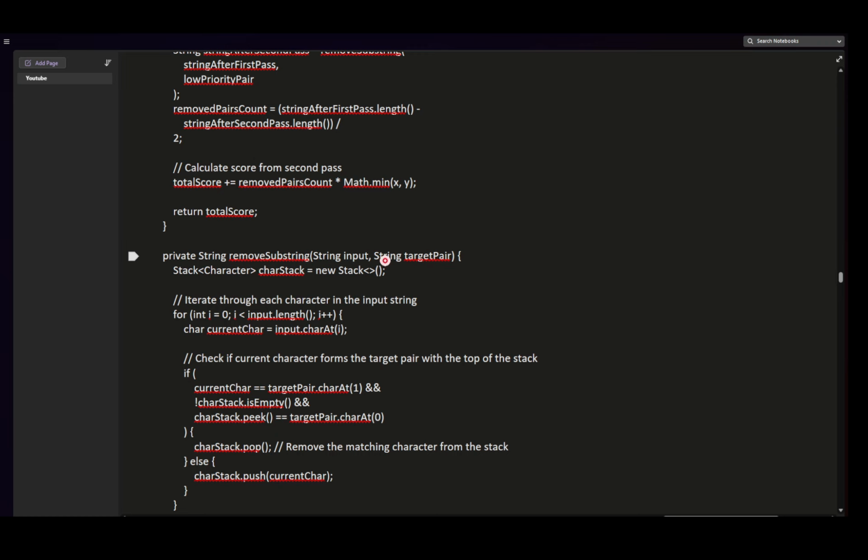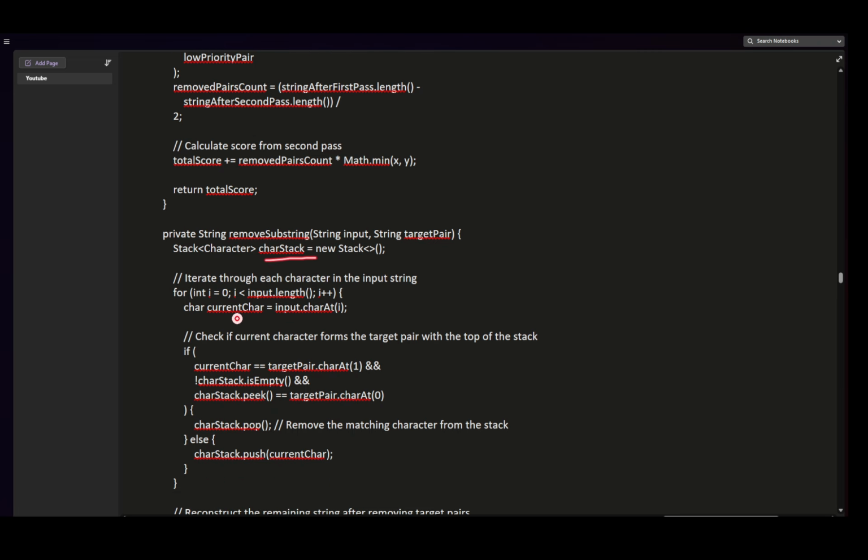This is the remove substring function, which takes a given input string and a target string, nothing but the substring, either AB or BA, and we are using a character stack to store all the remaining characters.